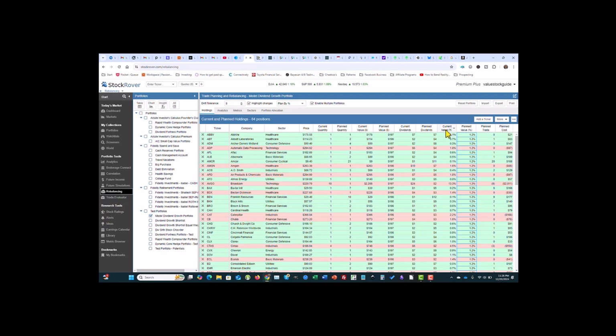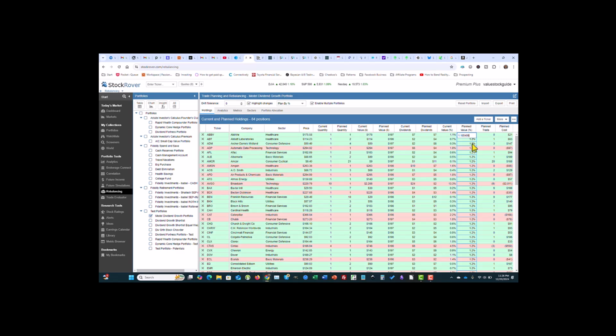It tells you what your current value percentage is. This is your current allocation, and then this is your planned allocation. What you can do is go to this More tab and say allocate equal weight to each position, or allocate equal weight within sectors, and then you have a sector weight. If you don't want to do equal weighting, you can manually type in what weighting you want for each stock. So maybe you want to put 50% in AbbVie, and then the rest you want to distribute among all the other stocks. It's up to you. You can type it in.